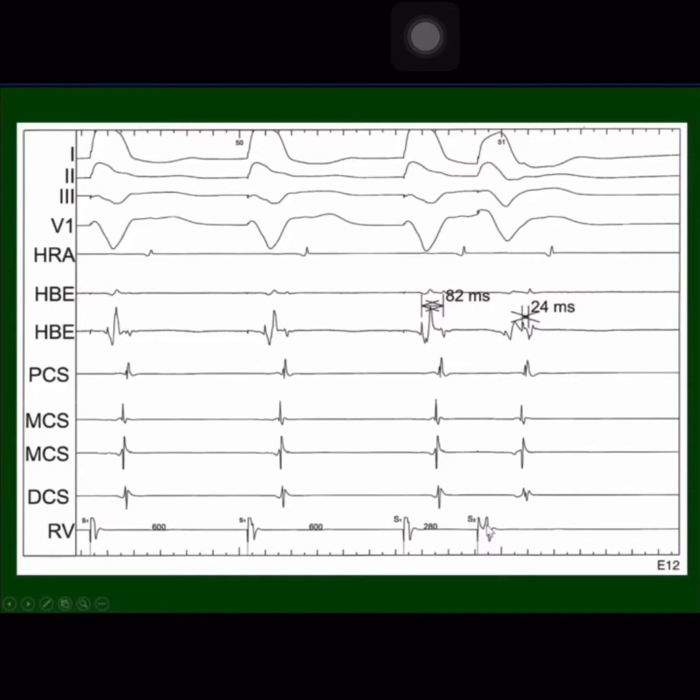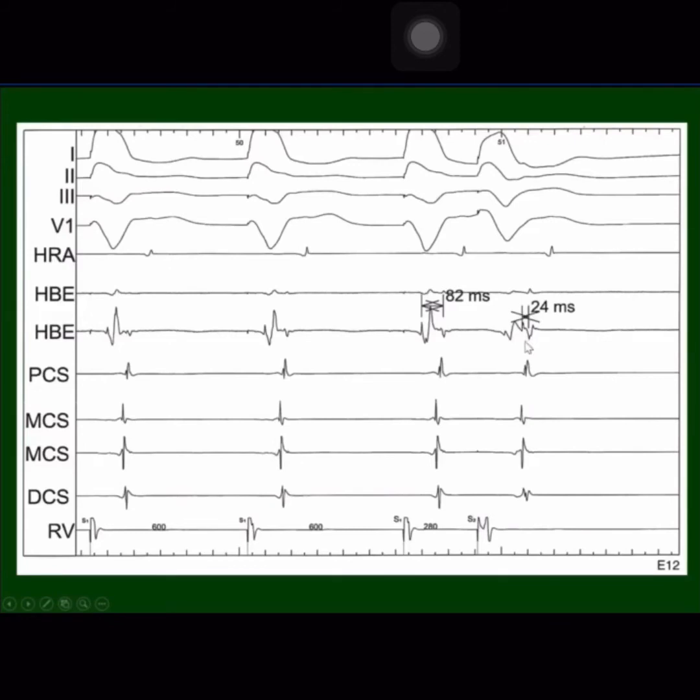S2 causes this His bundle to jump out. So why does it jump out? It jumps out because you get retrograde block in the right bundle, transeptal conduction over to the left side, up the left bundle, and back into the His. So that's why the His jumps out. That becomes extremely important as a diagnostic feature, because now you note that while the His jumps out, the A's don't move very much, and the HA interval suddenly changes.